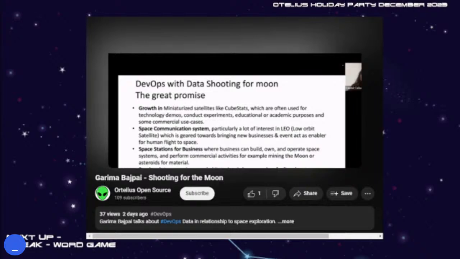But another interesting area is space stations for businesses. Businesses can start to build, own, operate space systems and perform commercial activities, for example, mining the moon or asteroids for materials, and services in space.